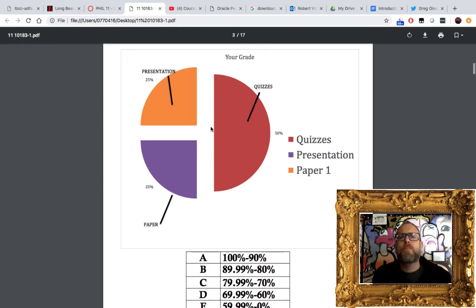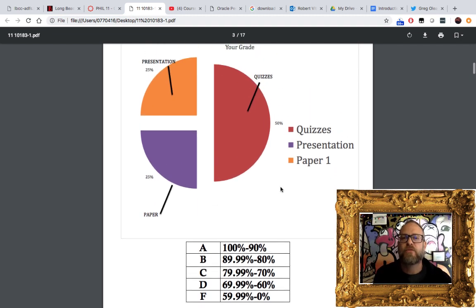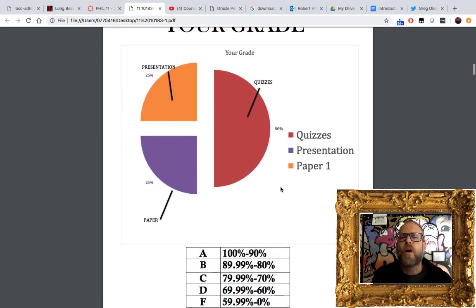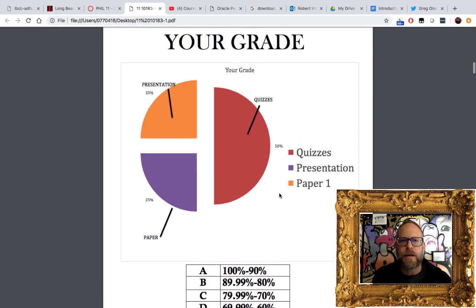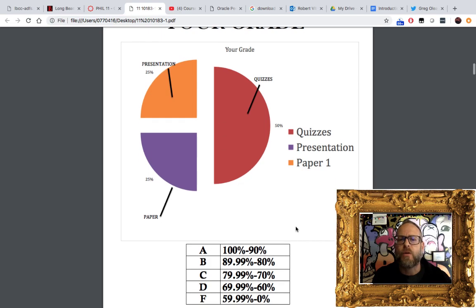Let's see. So those are the general basics of the course in terms of grades. The one thing, well, we won't chat too much yet about me, but that should break it all down in terms of quizzes. So, yeah.